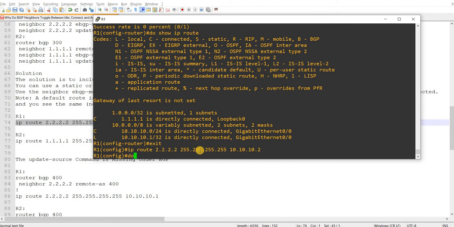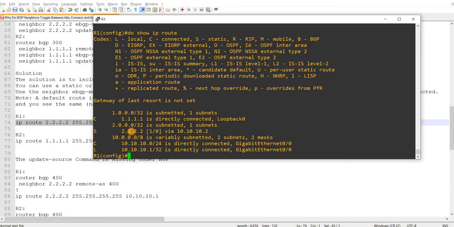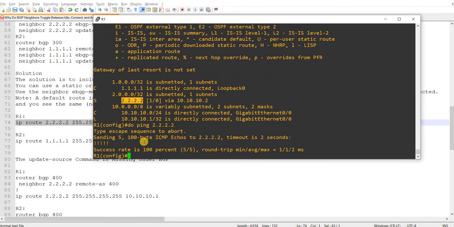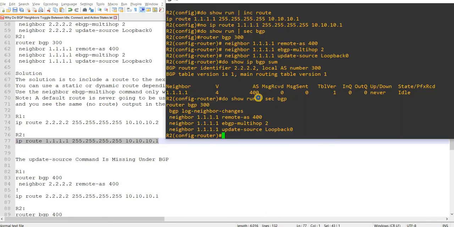And if we check the routing table, now we see a route to get to this network, which is via R2. And if we ping it, we should be able to ping it. Yes. And I will just copy and paste this command on R2.